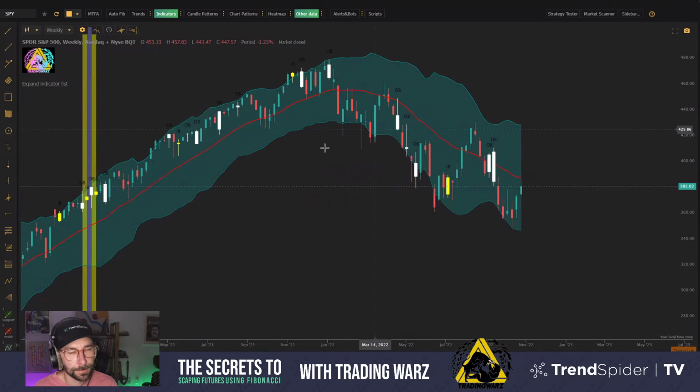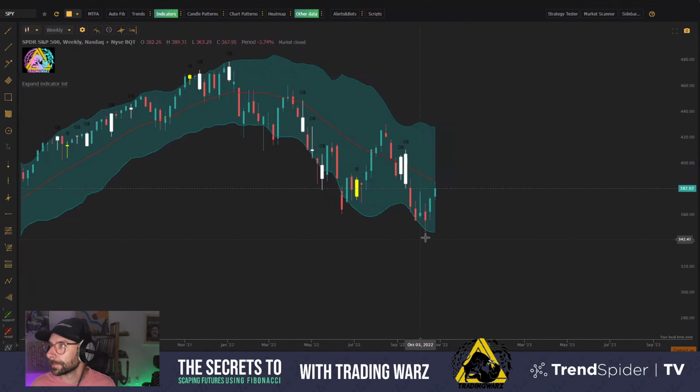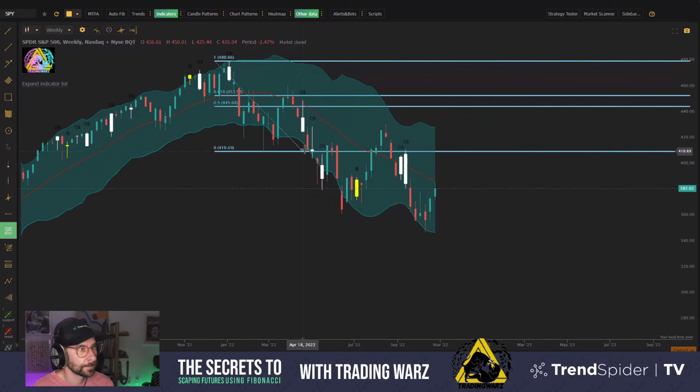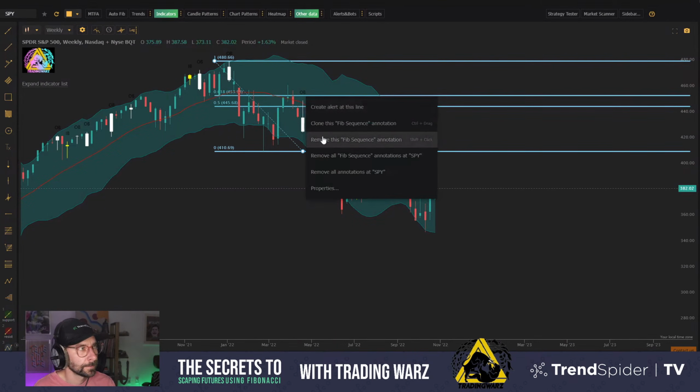So, for example, if we look at SPY here, you could see this was the 50% retracement, which also lined up with the bottom of the Bollinger Band. So it's a little extra confirmation. A lot of the times you'll see it with the 618 retracements on the higher time frame. If I start from the full high of the last year, 2021, a lot of the times the 618 will line up with the mid Bollinger Band on the higher time frames. What I love to stack it with is a three-pronged attack: we have a 618, we have a mid band, and we also have an inverted hammer shooting star. That gives you triple the confidence that this is going to be a potential pullback right there.